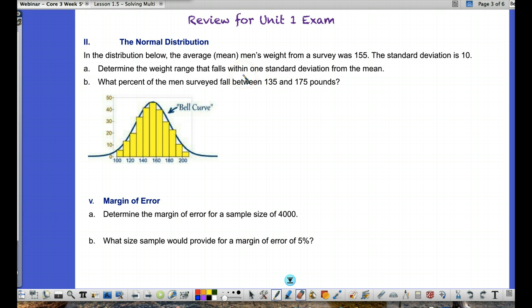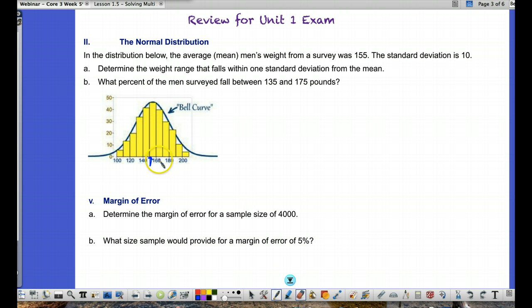So on this one, Heaven, this is kind of like the one you were asking me about. This is a normal distribution, right? The values have fallen in a normal curve. It's called a normal bell curve. Anytime you have a normal distribution, you can make some assumptions about standard deviation. In this case, the mean, which is the average on the survey, was 155. I can draw a little line right here. That's our mean, at about 155-ish. The standard deviation is 10.